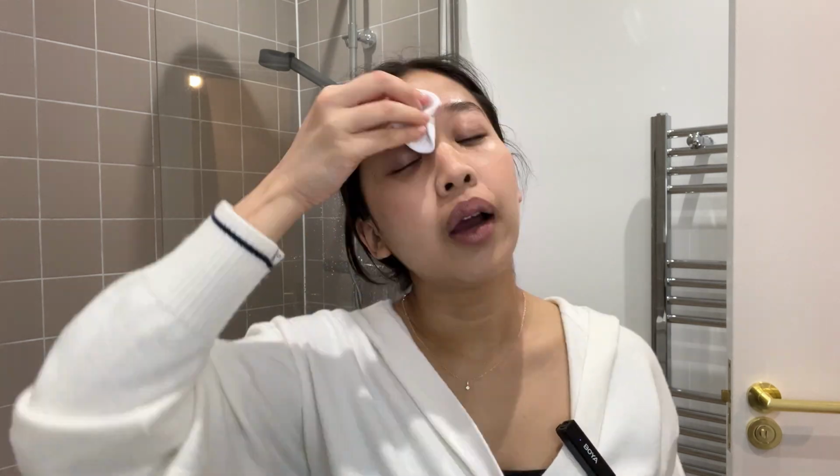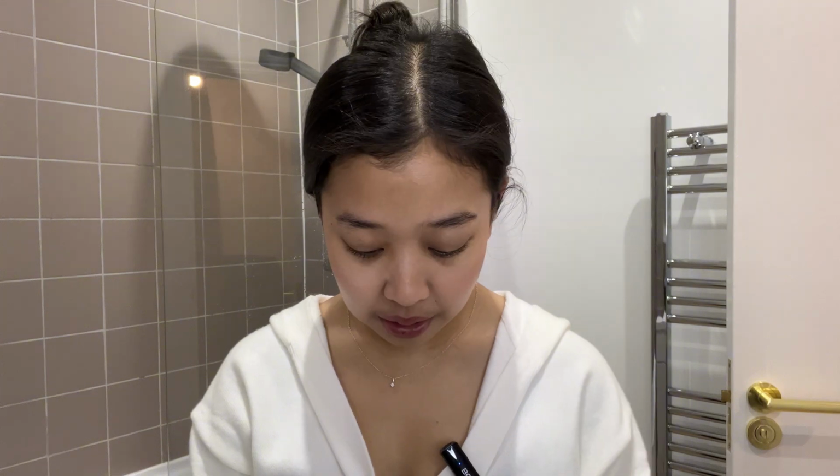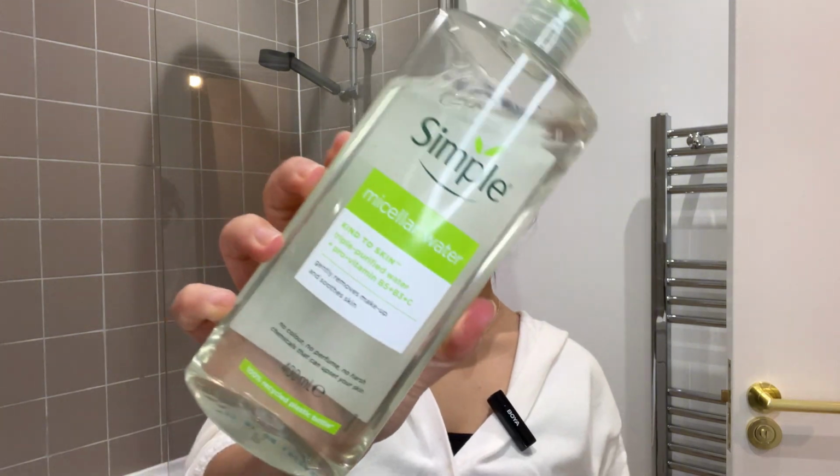And then what I do is I just kind of go into my lash line, making sure that everything is clean. And then I would clean off my eyebrows as well. Now that's been removed, I'm gonna grab two more cotton pads. If I'm using a lot of foundation or a lot of base makeup, I would use three. I'm gonna go ahead and use my Simple micellar water.